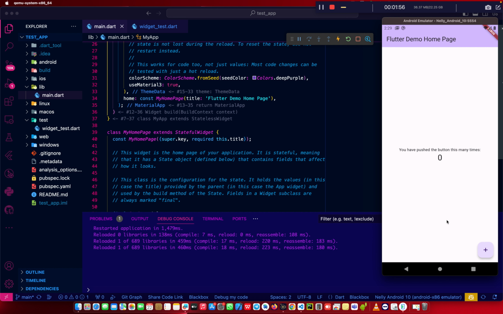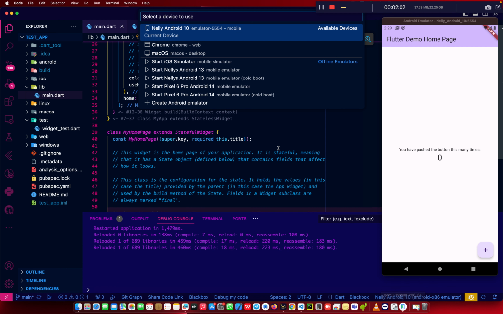If you don't know how to bring up the emulator on VS Code, you come down here, you choose that, then it will display the different devices that can be used as emulators. You can use this one, which I already created in Android Studio, I showed you last time.